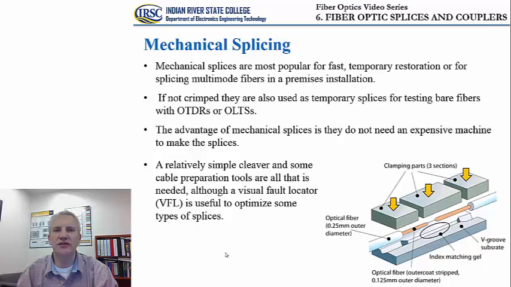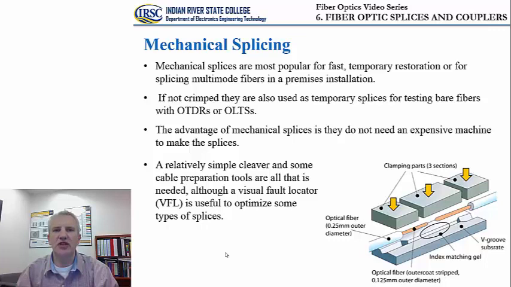The question is: why is mechanical splicing used at all? There are certain advantages and applications where mechanical splicing is preferable. One obvious advantage is that it is more affordable, since fusion splicing requires a fusion splicer — a device that may cost thousands of dollars. If you are a fiber optic technician doing many splices, investing in a fusion splicer may be worthwhile. However, if you are only splicing occasionally, the investment may not be justified, and you would resort to mechanical splicing.